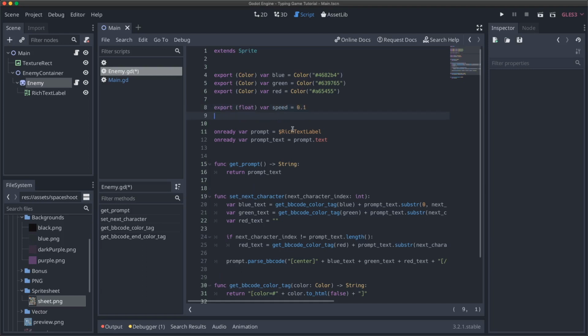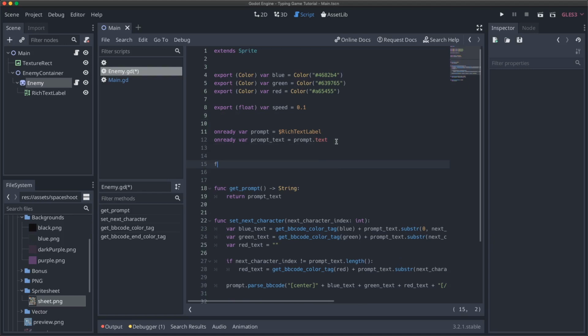So we're going to make this a float because our enemy is not a kinematic body. It's just a sprite right now. You could make it a kinematic body, but we just didn't really need to. And so when you move a sprite or something that isn't a kinematic body, you're just moving its position itself. You're not actually setting a velocity based on time or a vector. And so it tends to need a lot of smaller values because you're directly giving it pixels or units to move. And so we'll start at 0.1 and go from there.